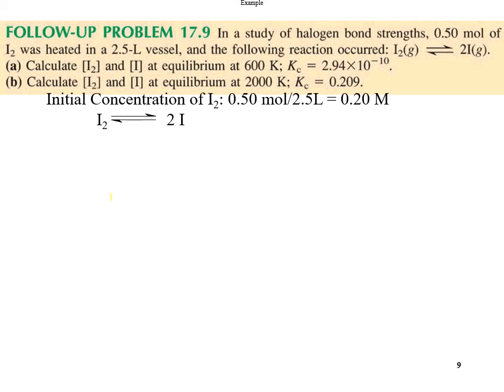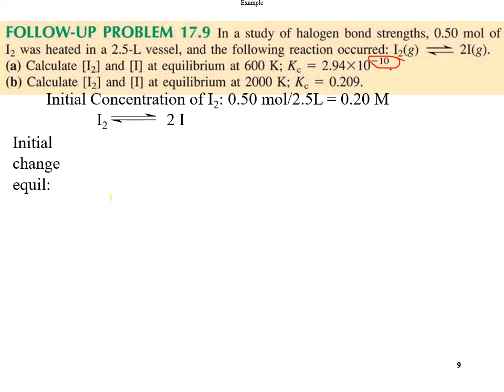So let's first of all look at our equilibrium constants here. And they're different because I have different temperatures for the same reaction. Okay, so what I notice right away is I have an equilibrium constant that's to the minus 10. That means that my reaction lies far to the left. I am not going to make very many products, so any change that happens is going to be very, very, very tiny. Okay, so let's set up that problem.